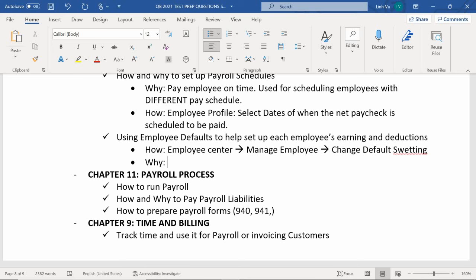Now, why is it so important to use employee defaults? So that each time that you add a new employee, you don't have to enter the same information.